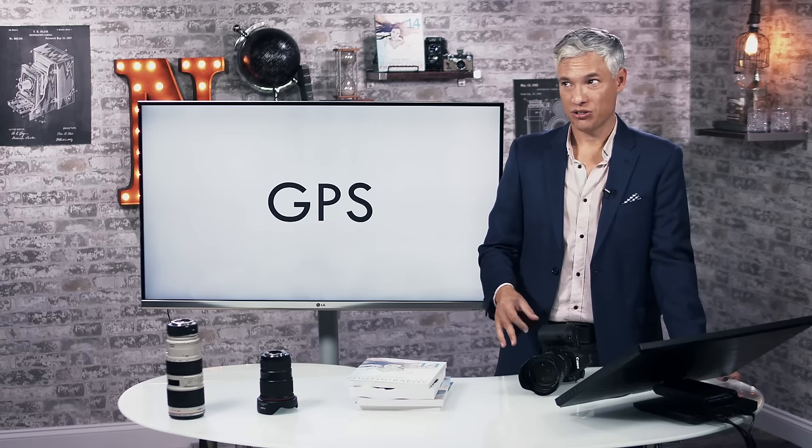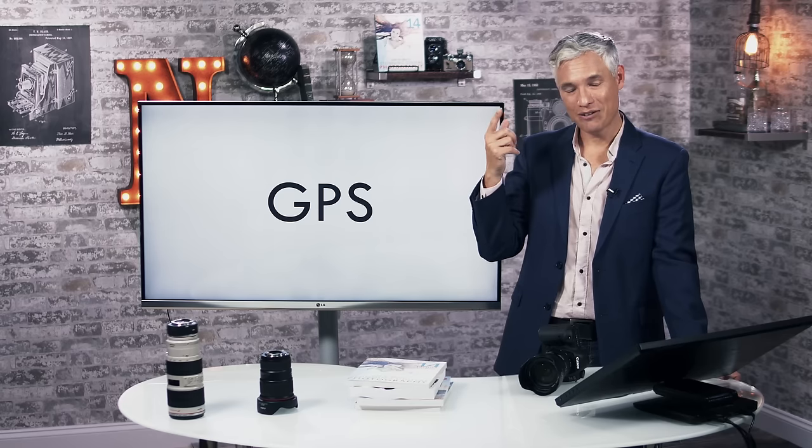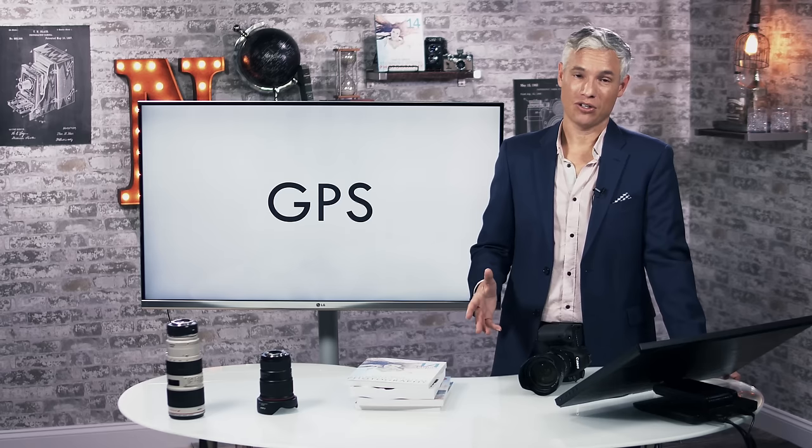This camera also includes GPS, the global positioning system, which can find your place anywhere on the planet and then tag your pictures with it. And this is awesome because when you tag your pictures with GPS, you can import them into Lightroom and then go to the map tab and see the location of all the different pictures that you've taken. It means that if you think, oh, I need to find that picture that I took in Boston, you can pull up the map and then zoom in on a map and actually find the exact street that you were on. It makes it easier to find pictures, and it's also just kind of cool.